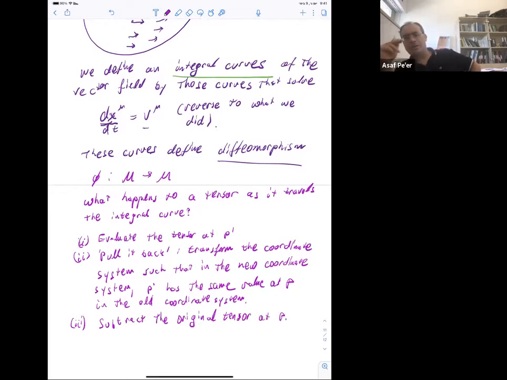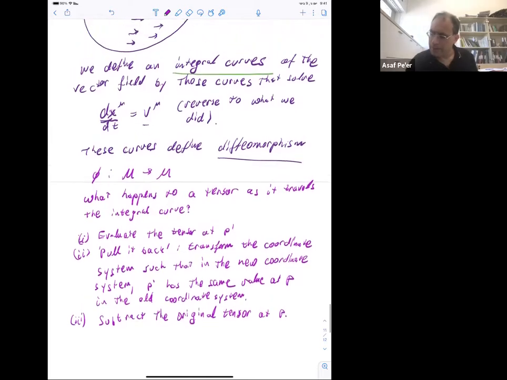Now, if I take all that and I divide it by t, the amount that I went over, then I get really a derivative. This is called a Lie derivative, in case you've heard of it. I just described to you how you do a Lie derivative, which is a general derivative in the manifold. Now, again, it's more difficult to understand than to imagine. It's more difficult to explain than to imagine.